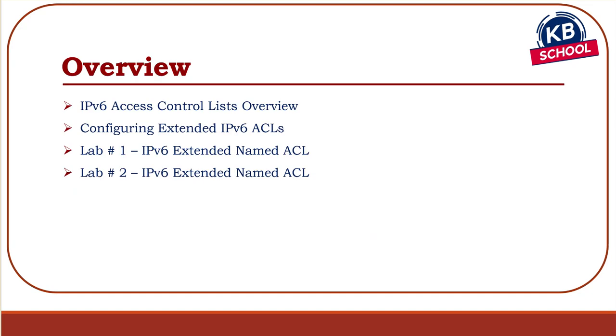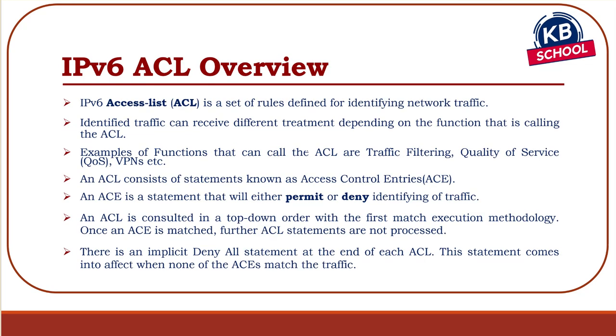The main topics that will be discussed in this particular video are IPv6 ACLs, an overview of them, how to configure them, the commands for it, and how you apply it, and a couple of examples for that. All right, so just to take a look at the overview of it, what are the things that are similar and different between IPv4 and IPv6 ACLs?